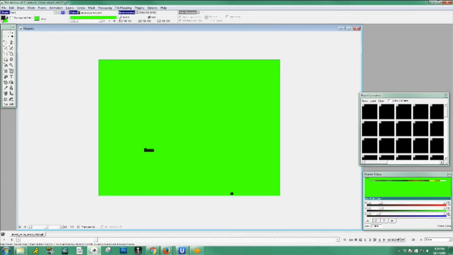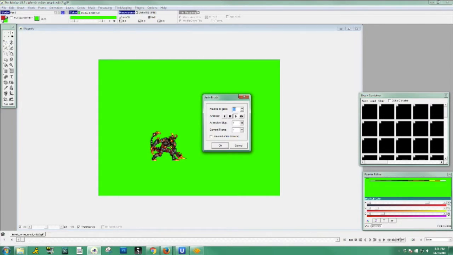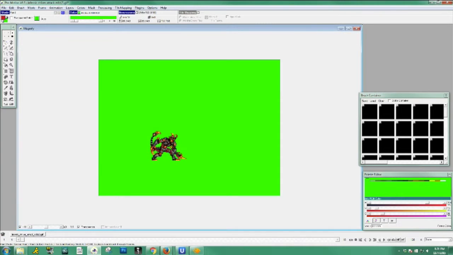Cool. So now what I'll do is copy and paste his feet to get some indicators. And that's probably the only copy and pasting that I do.